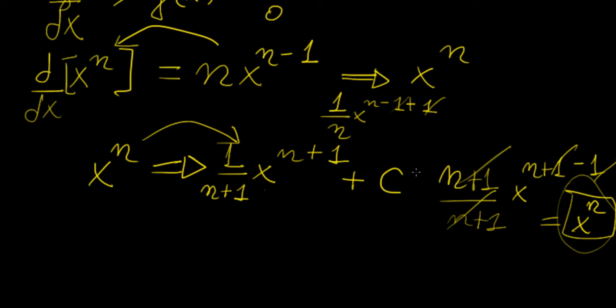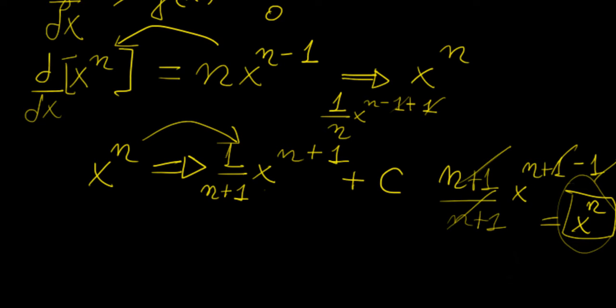It could be 0, but it could be 1, or 2, or whatever number we choose for it. So it is important to include it because it is implicit here. If we differentiate, the constant becomes 0. So we need to make sure that if we are taking the antiderivative or the integral of this function, we need to add c to that.